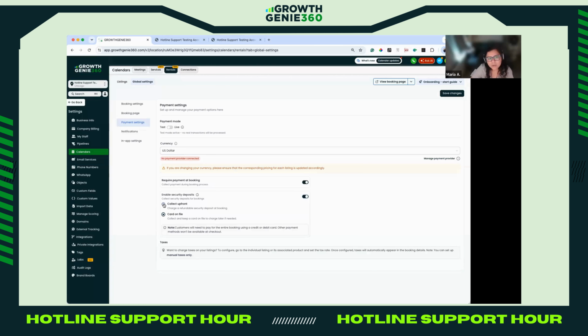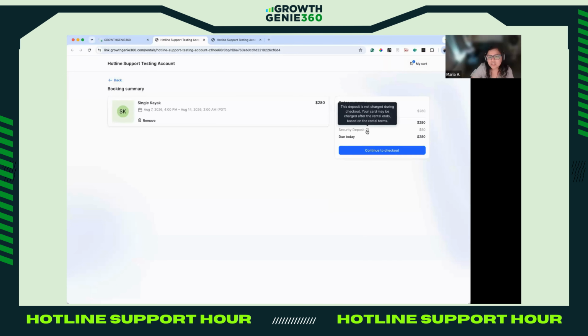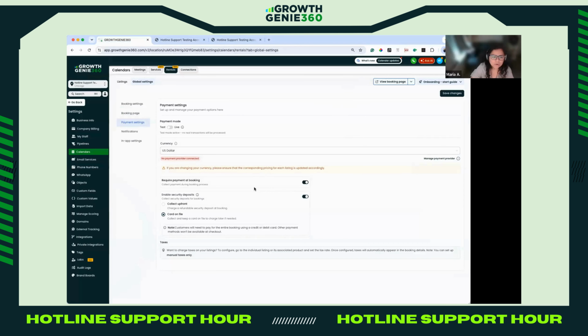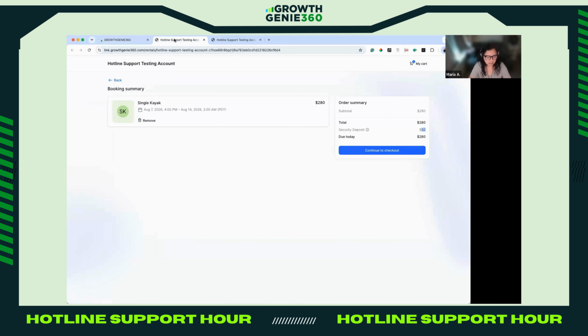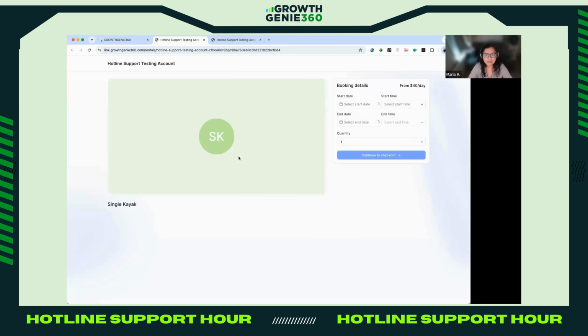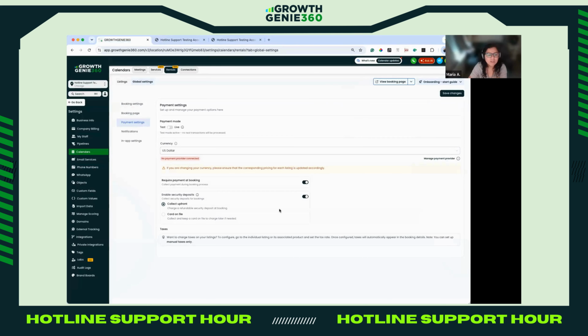Here's what we saw earlier. I'm going to go ahead and show you. Earlier we saw that the security deposit is not charging right away. It's going to charge after your rental is over. That's because I added the card on file. If I click on collect upfront and I refresh, and if the cache is not being weird, then it would work. Let me see. Okay. Continue checkout. So now it's adding the security deposit onto the total price so that your customer can pay now. Okay, so just a lot of options that you can set.